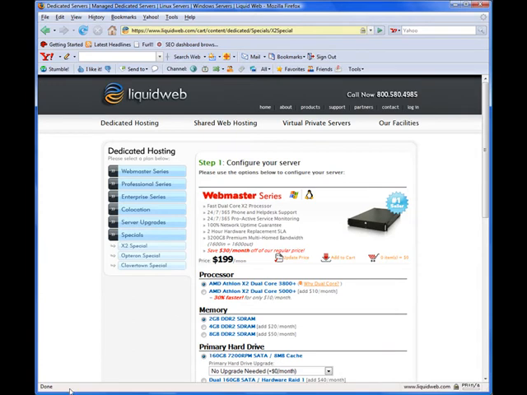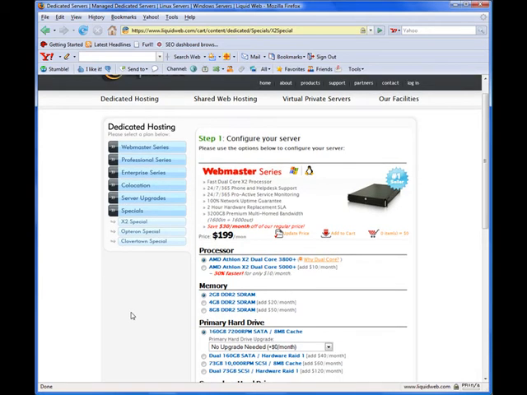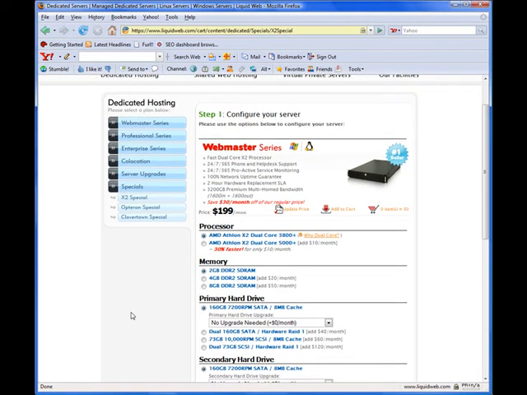Okay, let's go and configure the server. We scroll down a little bit and then we'll choose between processors, memory, and hard drive configurations to get going. There are two processors available, the 3800 and the 5000. We go with the 5000 as it is 30% faster. Memory options. We can choose between 2GB, 4GB, and 8GB RAM. We go with a 4GB configuration that leaves us options available in case we have to upgrade.